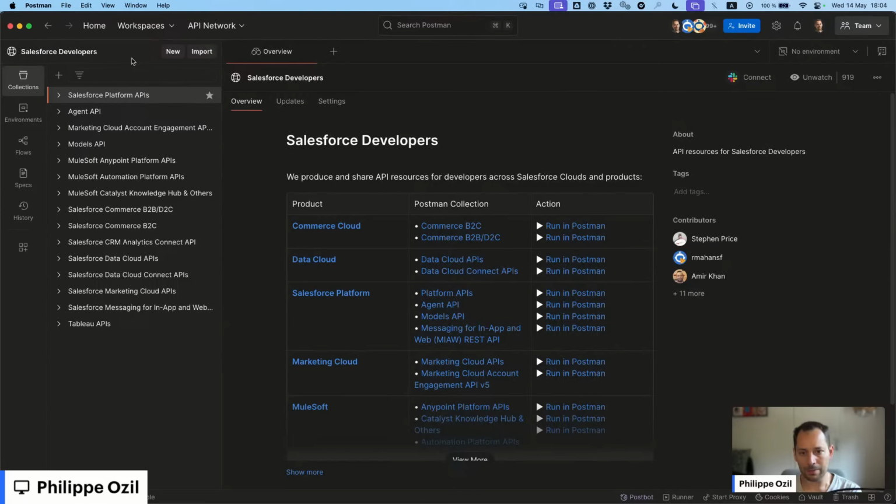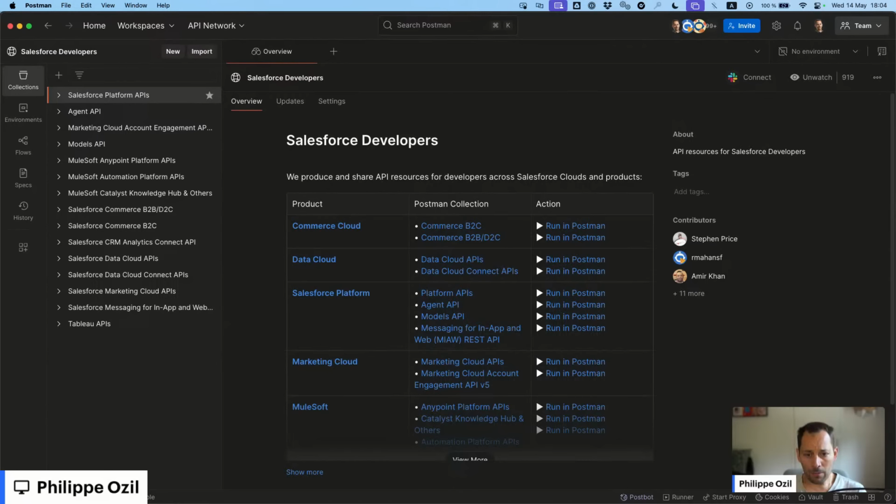So here you'll find Platform API, you'll find APIs for other clouds such as MuleSoft, Commerce Cloud, Data Cloud, Marketing Cloud, and even Tableau. We're still working with our Slack colleagues, so we'll have even more there in the future.